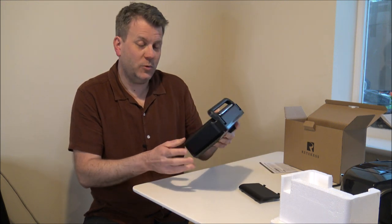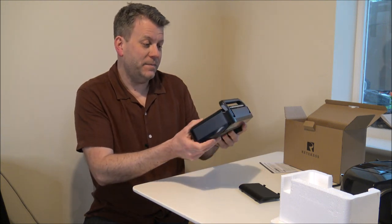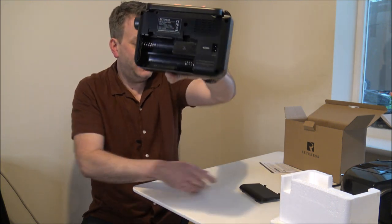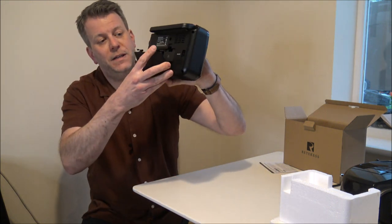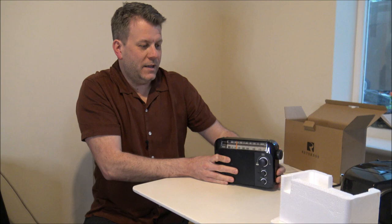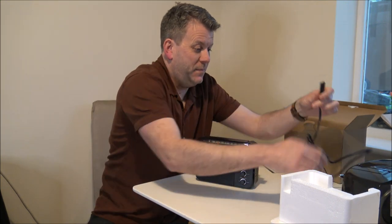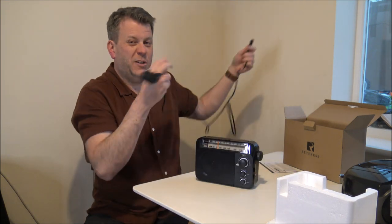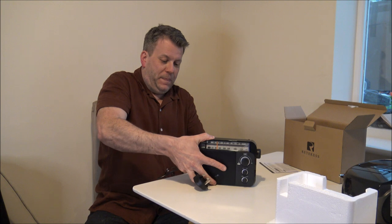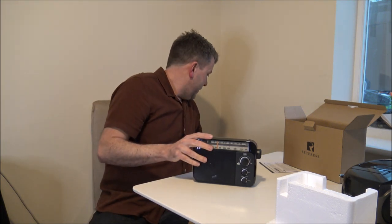You've got the option to plug it in, or on this one again you can use batteries — it's the same thing. You've got the 1.5V R20 batteries on here, and this one takes three batteries, which is just on the back there. I've taken the back panel off, and once you've got the batteries in, you just clip that back into place. The mains lead is actually the same as the other model, so I'll just plug it in using that lead.